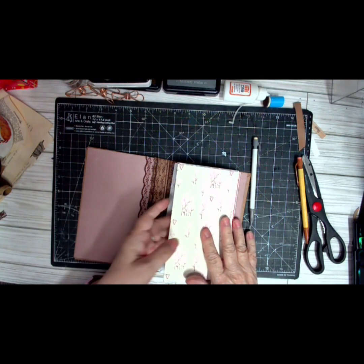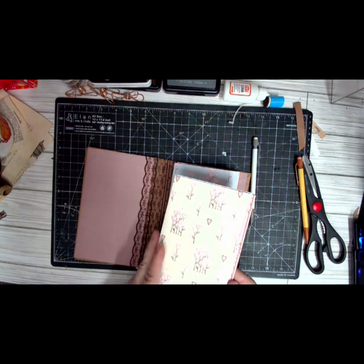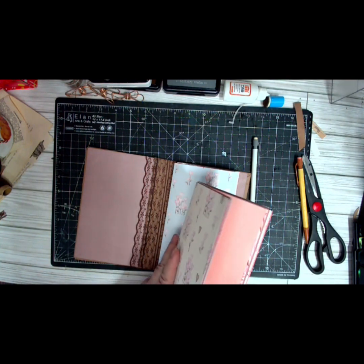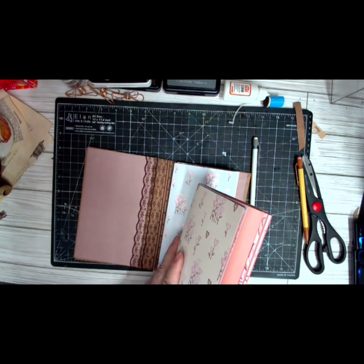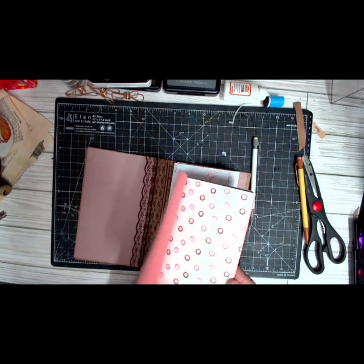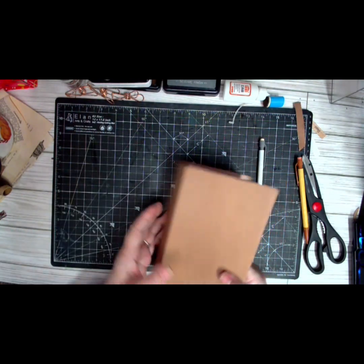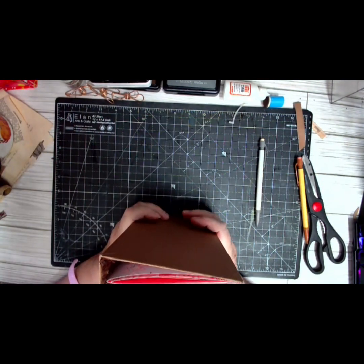And this is kind of like candy and Valentine's, but it's just really cute. You could go so many directions with this. So I have my spine made, and I've got my signatures cut.